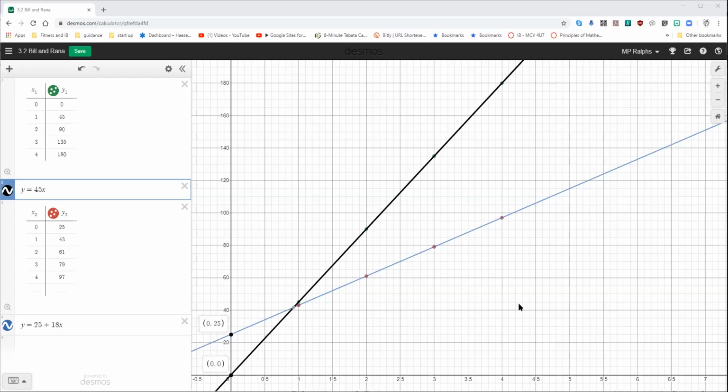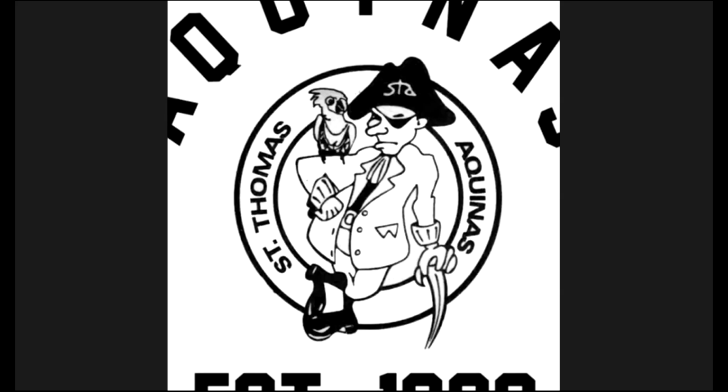Then partial variation, we've got a graph that has a y-intercept that's not 0, matches up in the table of values with the ordered pair 0 and some other number that's not 0. And the equation is some constant added to some multiple term. Okay, so I think we're getting to the end of this worksheet here.